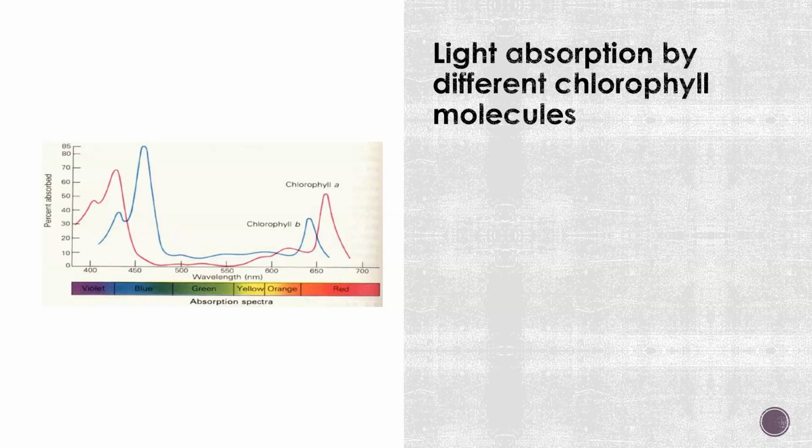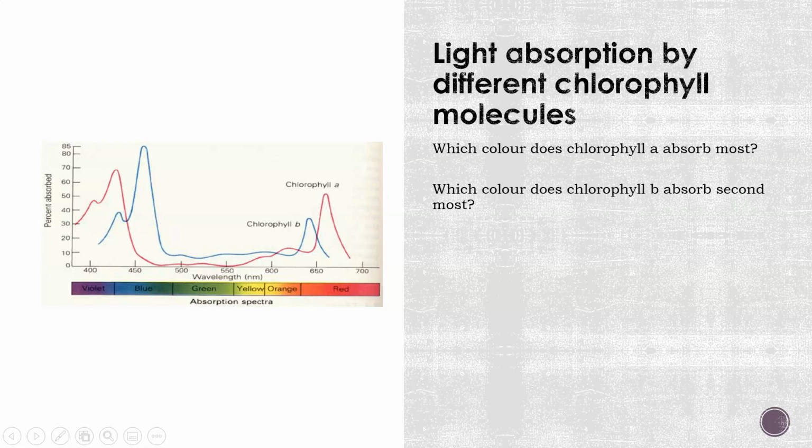So let's have a look at this graph here. Along the base, we've got the wavelengths of light. At different wavelengths, that's where the light appears, so you can see light at the different colours. And we've got the percentage absorbed up the side. So which colour does chlorophyll absorb most? We've got chlorophyll A, alpha chlorophyll, and chlorophyll B, beta, two different types of chlorophyll that we're looking at. Alpha chlorophyll, what colour does it absorb the most? That would look like the violety blue, and then it peaks as well down at the red.